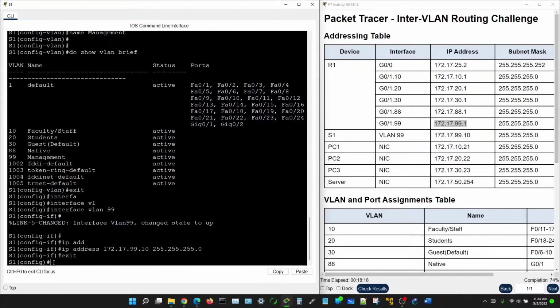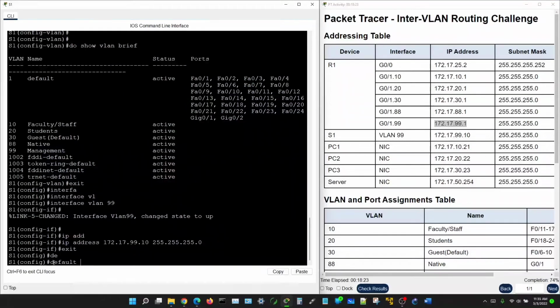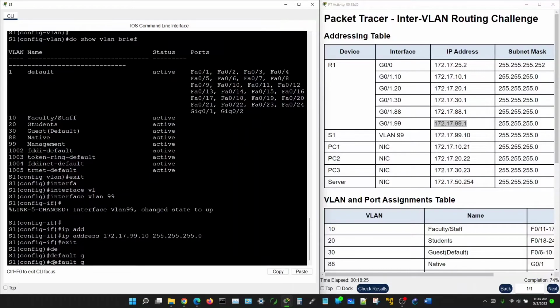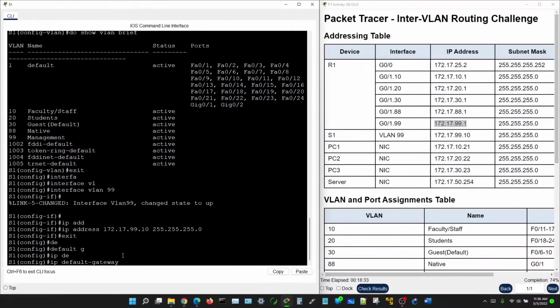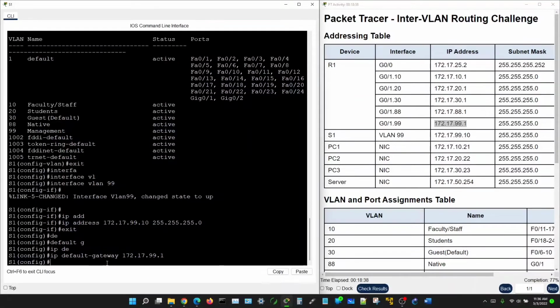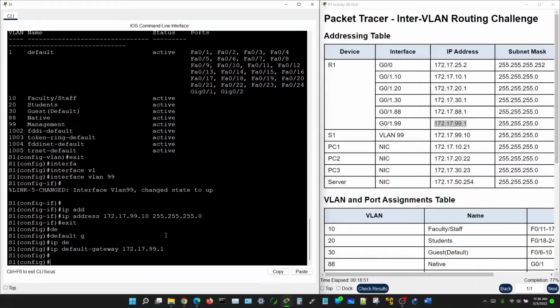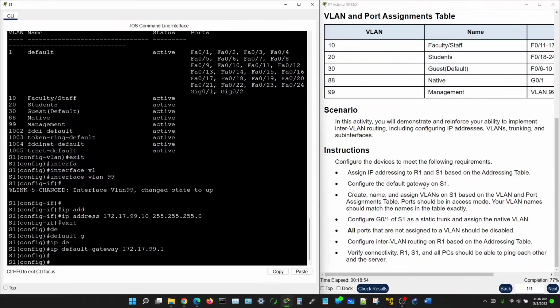That will be our default gateway. So, ip default-gateway. That's it. Fantastic. Good, good.